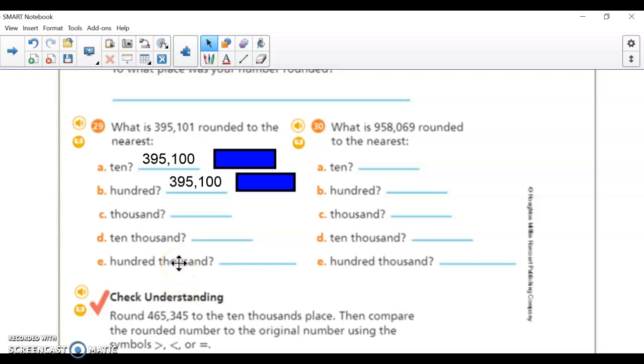If you need help with that, check in with your teacher, please. Okay? You may want to rewind and rewatch that video and see if you can try that part one more time with the rounding, or just go right to your teacher and check in right now and say you need some help.